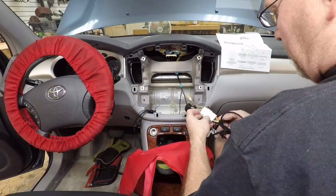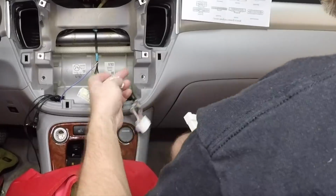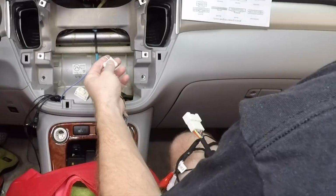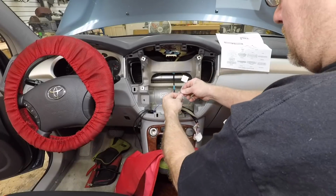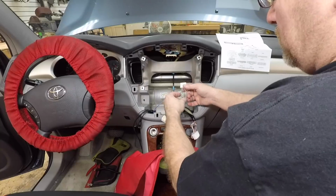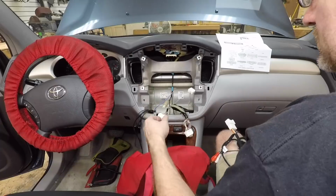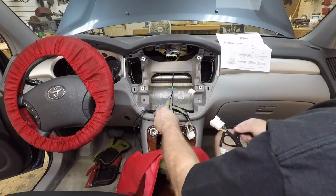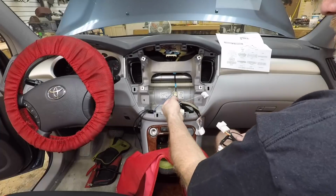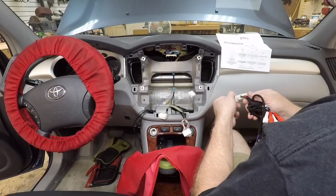Alright, let's go see if we can find a wire that we can plug into this harness before we get to the steering wheel controls. Steering wheel controls are going to be on this guy here. There's only 3 wires for it, so it's not like it's going to be all that challenging. It's just these 3 guys right here. It's the only wires on this plug. So we'll get to that in a minute. We'll just strip these back, solder it on. But we need to find a wire to tap into here. I mean, otherwise we could just make a jumper that's going to tap into this, no big deal, but it would be nice to find a plug that we could just snap into place here.